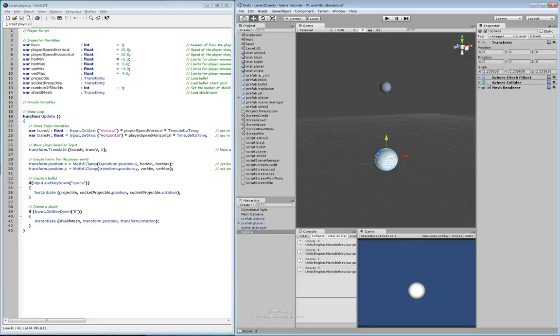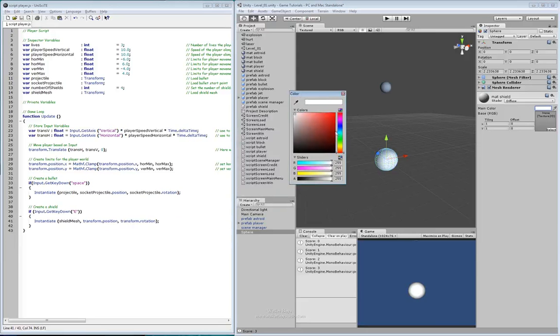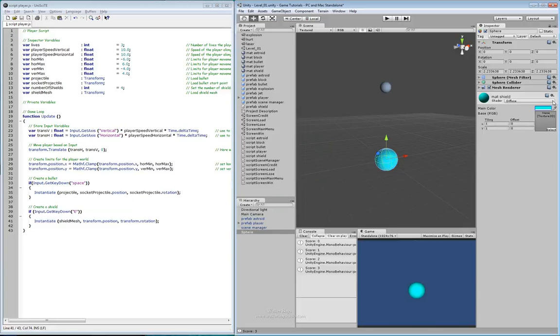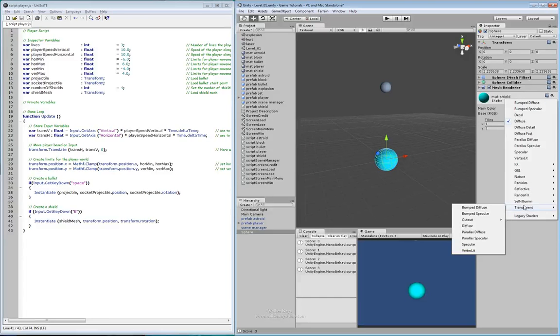We're going to need to go back to our material. We'll assign that on over. And what color do we want this to be? We can make this maybe like a blue or a turquoise kind of color. That'll work for us. And let's make this with a little bit of transparency right now. There's no alpha in this one, so we're going to go to a transparent shader. And in our transparent shader, we've got just diffuse, specular, whatnot in here. So let's just go for our regular just diffuse bumped. And we'll just go our diffuse.